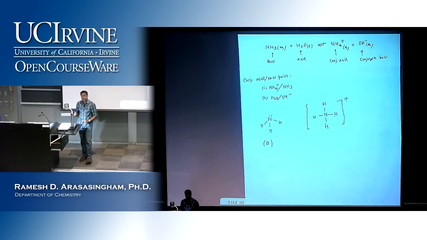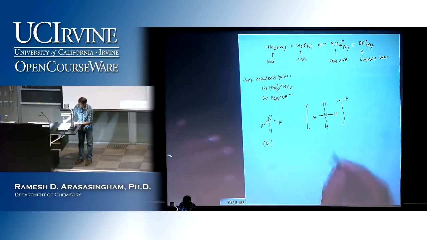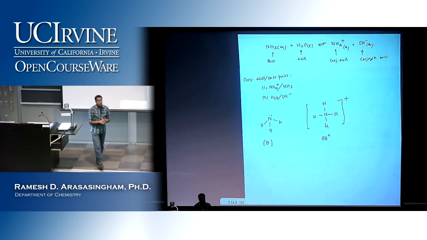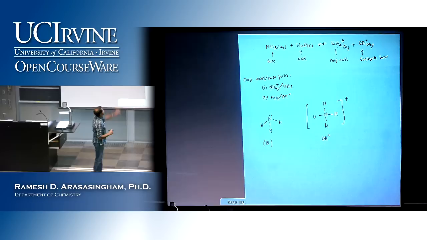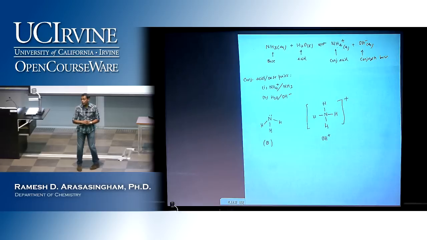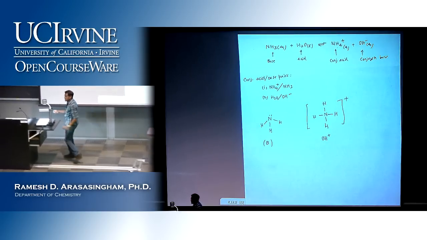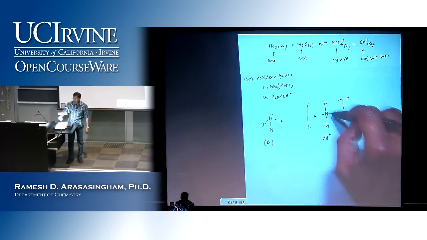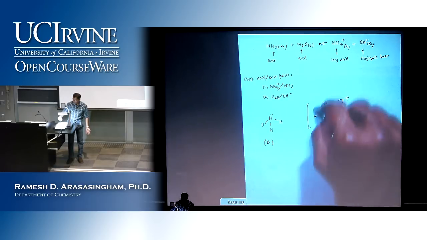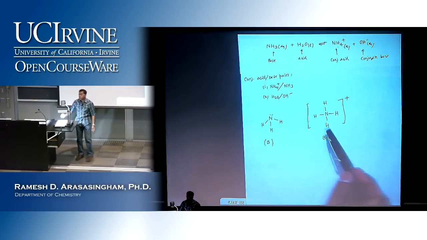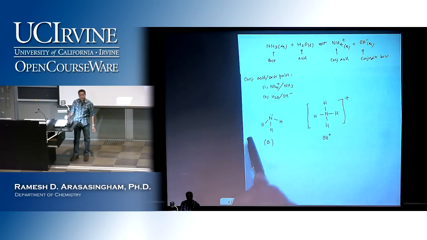That's NH4 plus. And if you want to write this in the general form, you end up with BH plus. So by picking up a proton, ammonia, when it picks up an H plus, gives you NH4 plus. If you look at the steric number, it has a steric number of 4 and no lone pairs. So what do you think the shape of this molecule should look like? Tetrahedral. So this would be a tetrahedral molecule, whereas ammonia would be a trigonal pyramid.